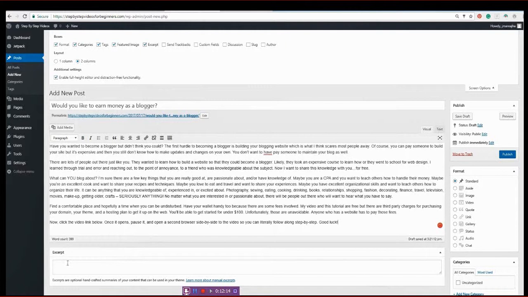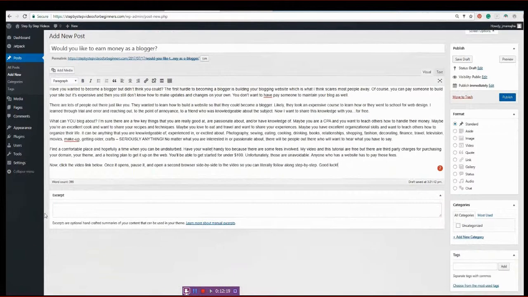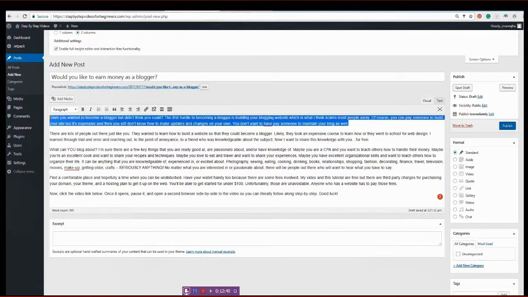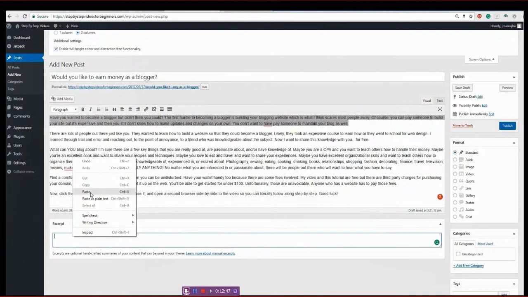Okay, now remember this thing that I had you click before, this excerpt box. An excerpt, if you don't know, is a small teaser almost of what's in your article. It's usually the first 2 sentences or so. It could be any part of the article that you want it to be, or you can write a piece that doesn't actually appear in your article but gives a general summary of what your article is about. I'm going to go ahead and take these first few sentences, copy those, and put them down here in my excerpt.